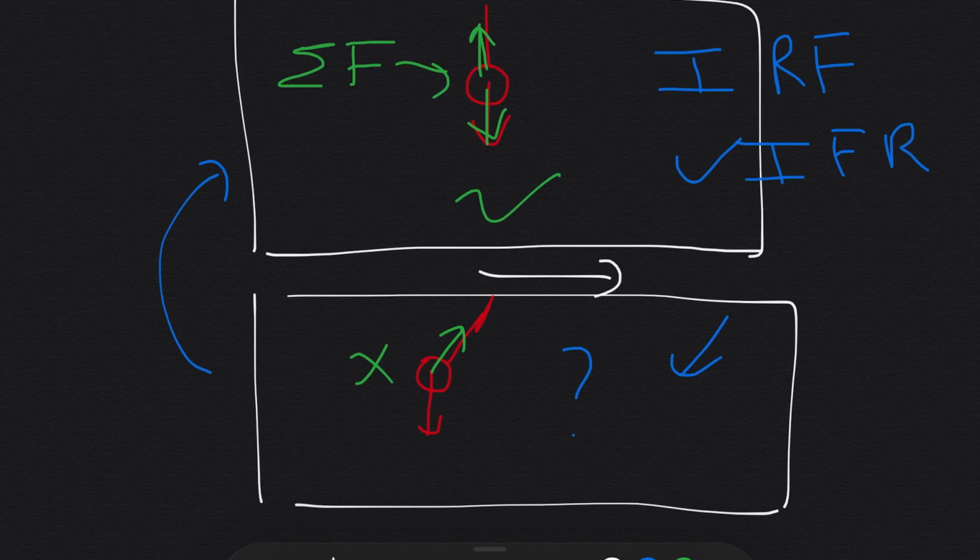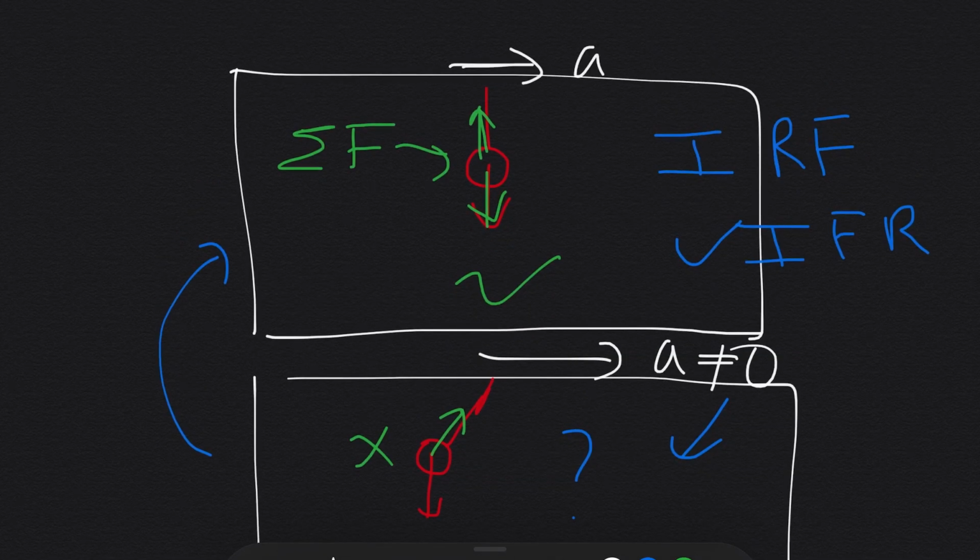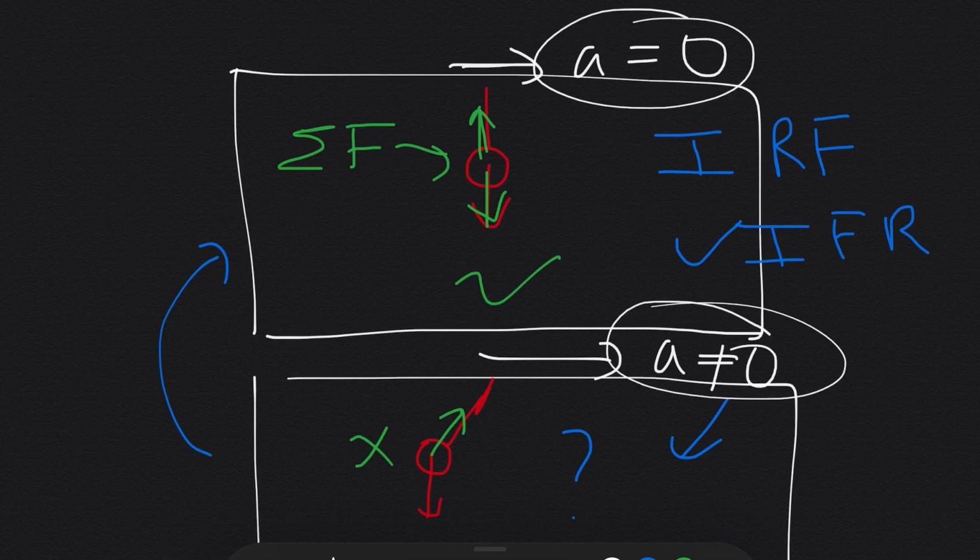It's actually because this frame is moving with some acceleration. So acceleration is not equal to 0 in this case. But in the above one, acceleration is equal to 0. You can confidently say that. Anyway, don't worry too much about these. I don't know if even textbooks talk about this, but it's important to understand that there are places where Newton's laws will not work. And that's because you're not seeing the whole story.